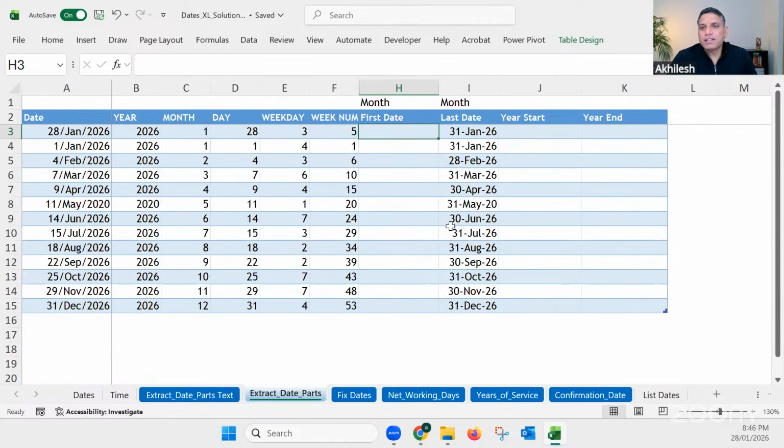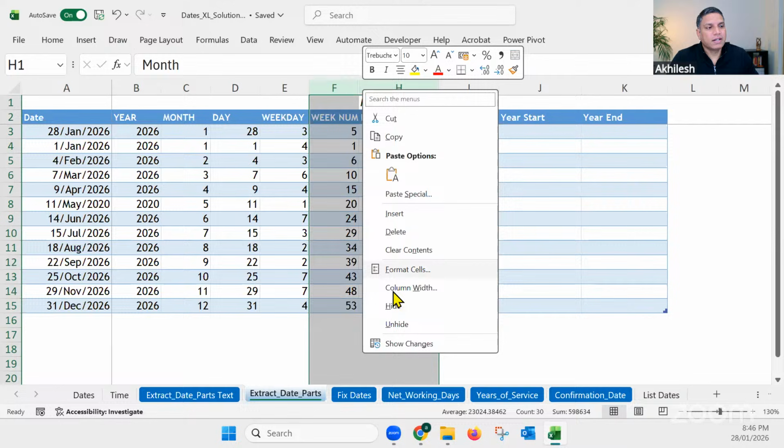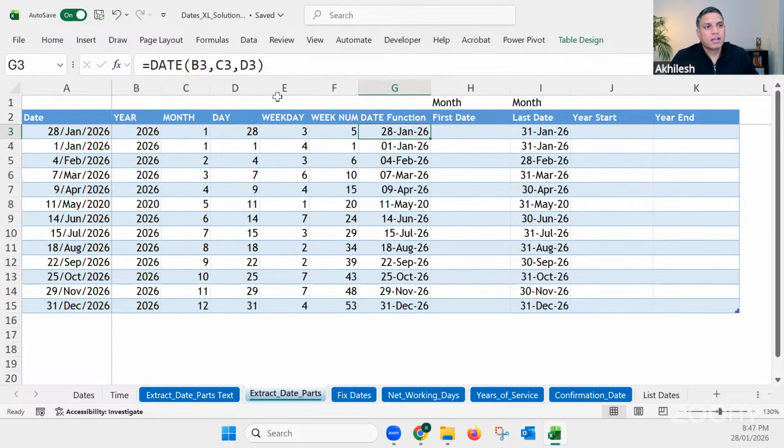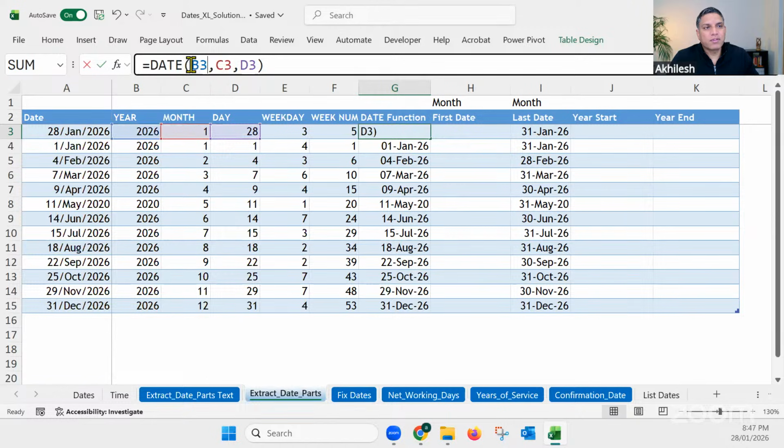So Tammy is saying that in her accounting month, the month ends on the 15th, so she wants that date. So Tammy, what you can do is go for the year and month. You can extract them. You know how to extract. And you can go for the date. Let me unhide it. Here, year is coming from there, month is also coming from there.